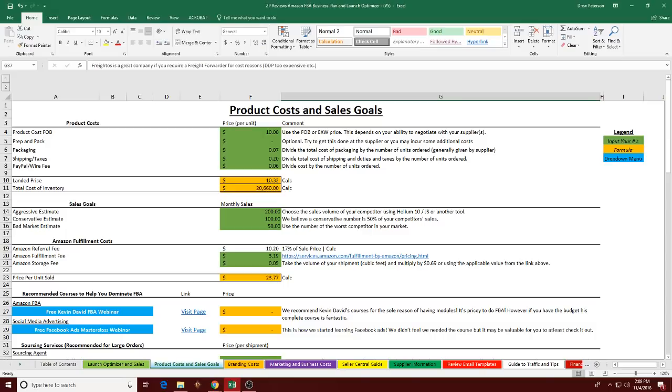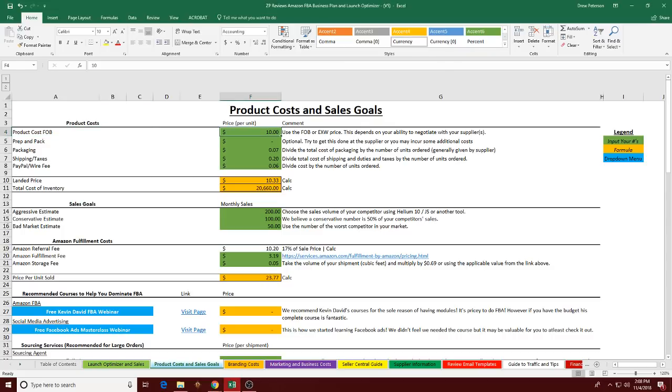So let's start from the top: your product costs. When you're doing your product research and your supplier selection, this is the number. This is the main cost of your product. Here is just a dummy number, it's $10. This number needs to be the EXW or FOB cost of acquiring your product. Now, for beginners, we highly recommend that you go for DDP shipping, which is air shipping through either FedEx or DHL or whoever you decide to choose. But you're going to get a price that is quoted from the suppliers.